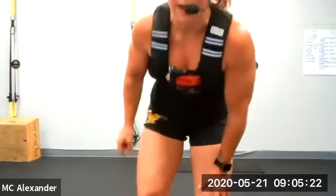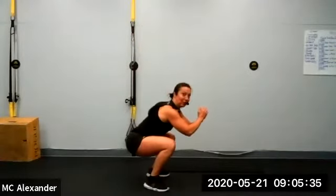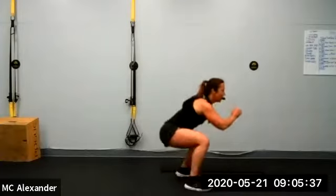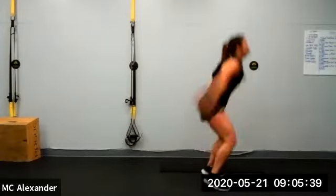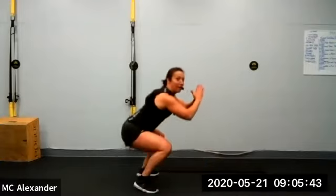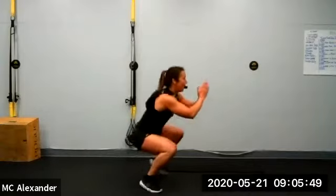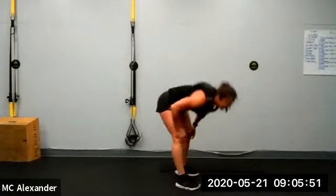Threshold for that 1 minute, then you know you can go dive a little deeper on the 30-30. It looks like this. All right, see my squat? Jump, stick your landing. 1, 2, 3, 4. 1, 2, 3, 4. Look at my chest. Look at my butt. Look at the alignment, right? Pop, squat, duck walk.